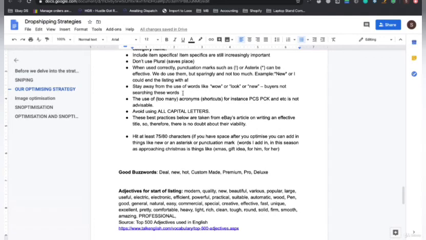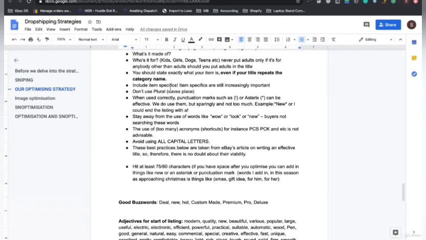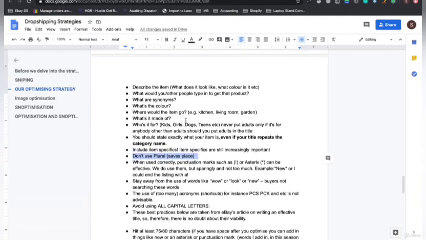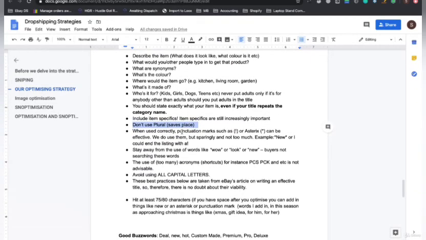Include item specifics. So yeah, item specifics, again, that's just the specifications on the supplier's website. Don't use plural. Yeah, don't use plural.